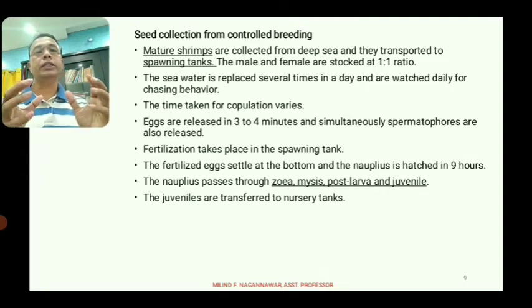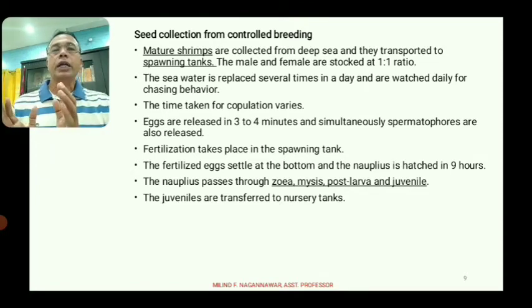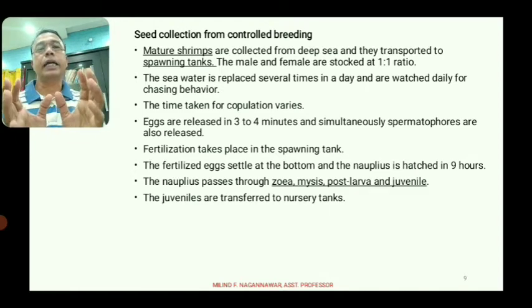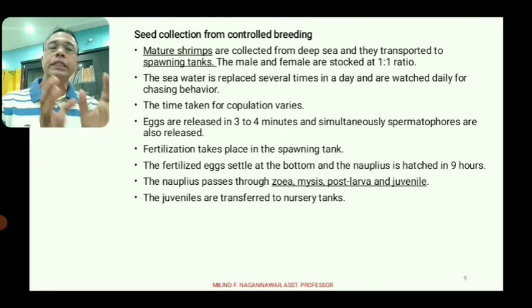Let me just summarize the seed collection from controlled breeding in brief. In natural conditions, we collected the seeds directly from the estuaries and the backwaters, and the availability was seasonal.